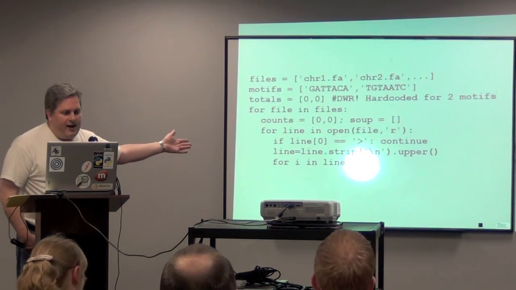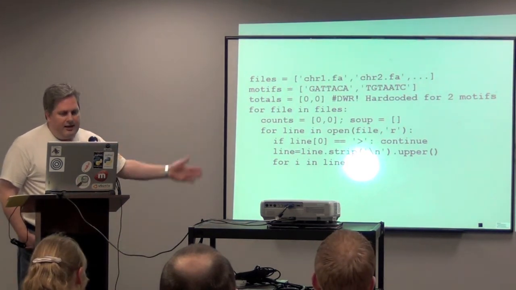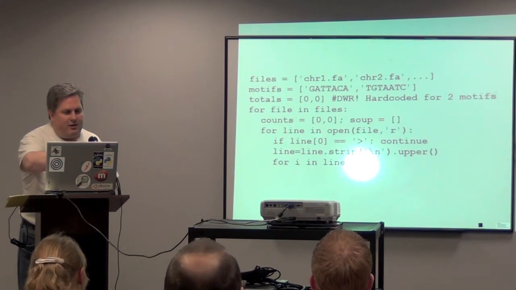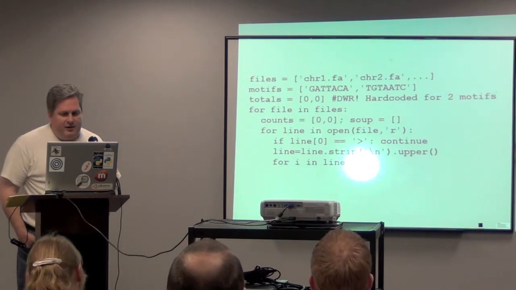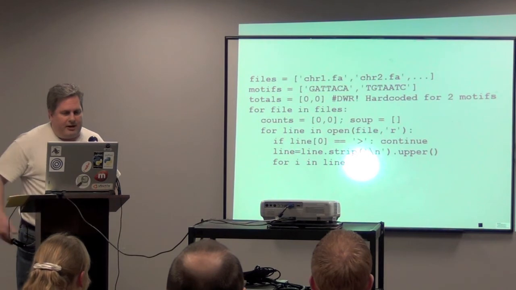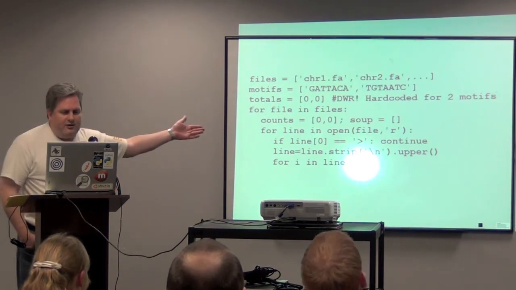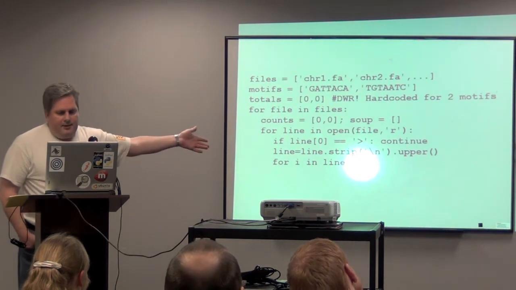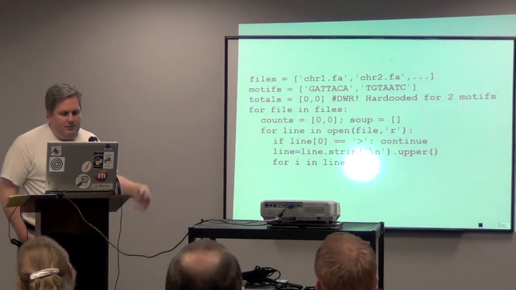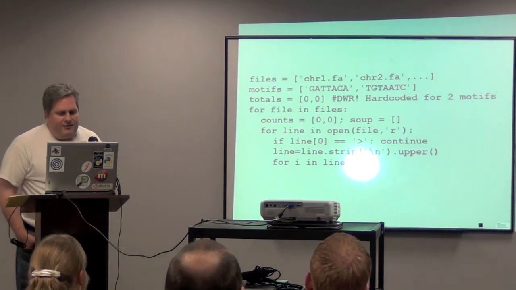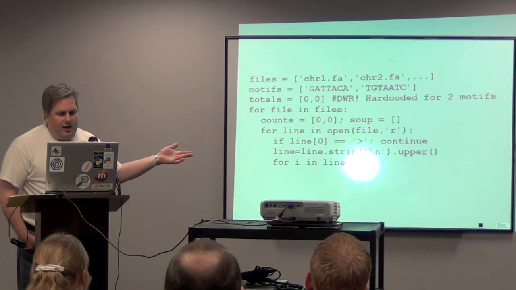So for each file in files, I initialize my counts. Again, that should scale according to the size of the motifs list. I start with an empty vat of soup, and then for each line in each file, there are certain lines in these files that are essentially comments, so I skip those.